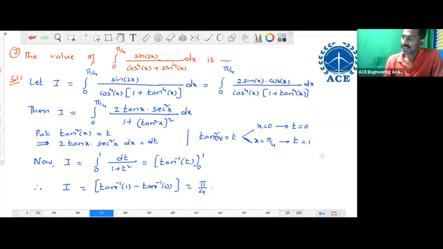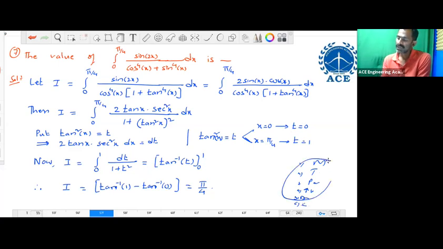According to GATE syllabus, main first topic is mean value theorems. Next one is Taylor-Maclaurin series. Next, partial and total derivatives. Next, maxima and minima. Next, definite integrals. And the sixth one is improper integrals. According to the syllabus, limits, continuity, differentiability and problems on indeterminate forms. So next topic is improper integrals.